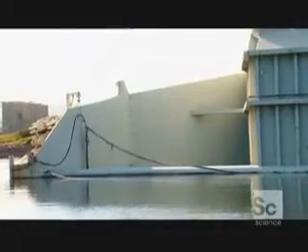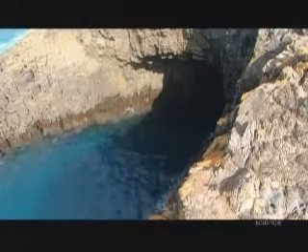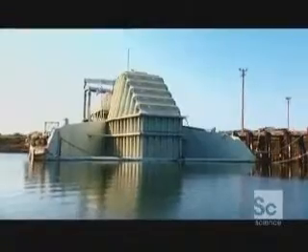There's another feature that makes this wave generator so much more effective: these huge parabolic walls either side of the water chamber. They're shaped just like the cave entrance to the Kiama Blowhole. It seems incredible that no one has thought of this before — it's such a basic solution. Like a satellite dish that concentrates radio waves into a powerful signal, these walls concentrate ocean waves into a powerful force, tripling the energy of a 2-metre swell to that of a 6-metre swell. So even in swells under a metre, power production is still commercially viable — and that's a first in wave energy generation.